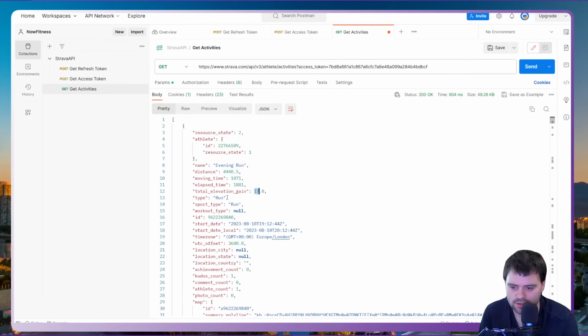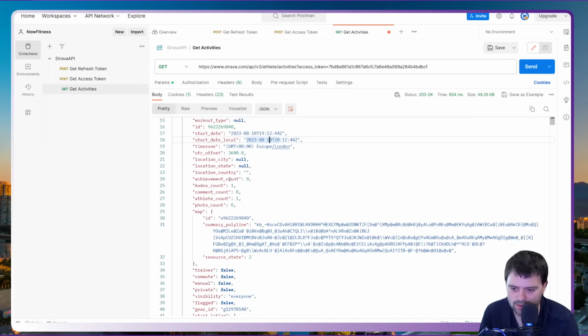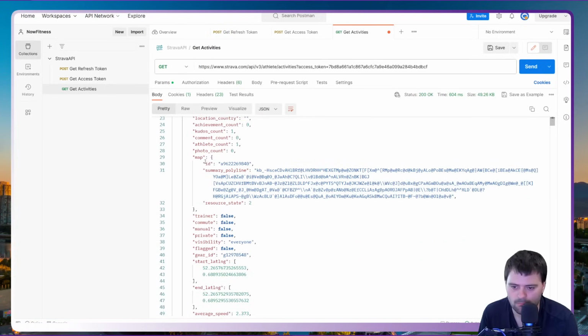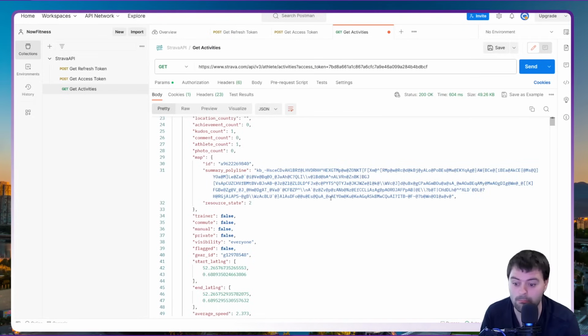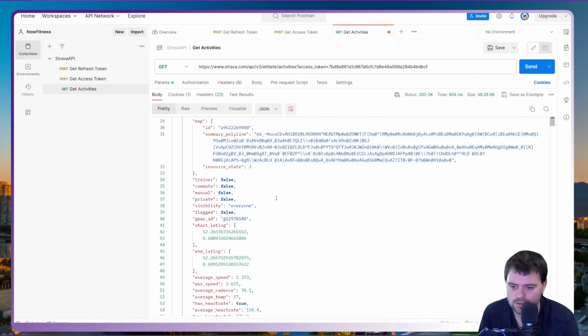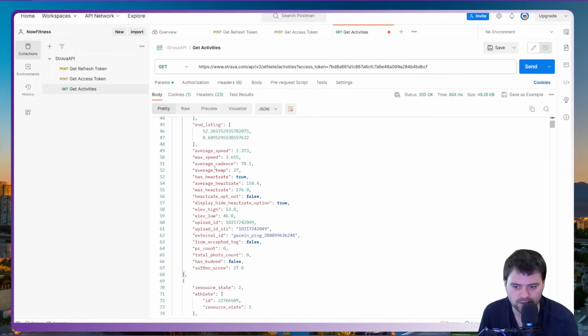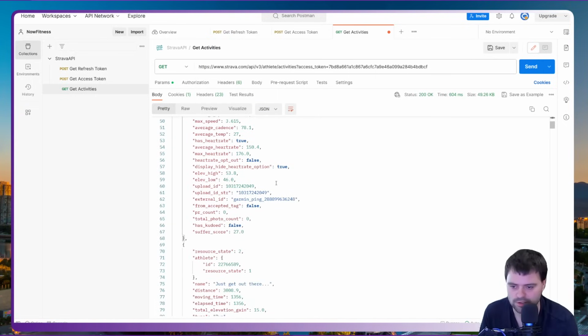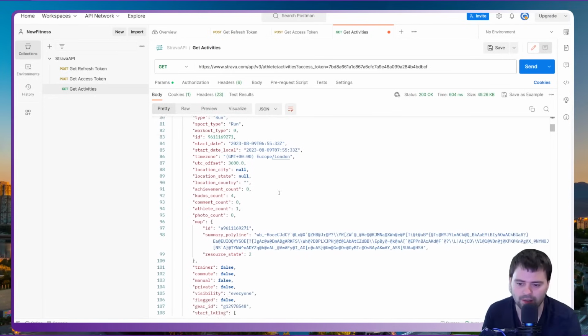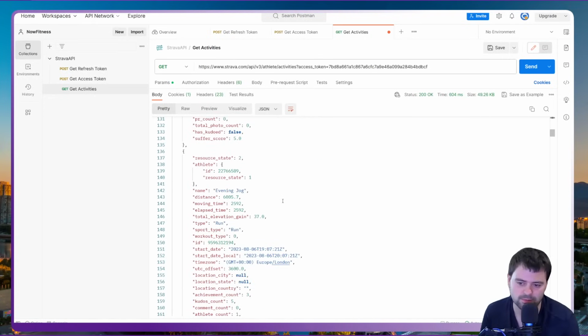The elevation, the type of activity, the start time, probably end time somewhere. Map information, that could be really cool to bring in. If we can bring in the maps as well, that would look really cool, wouldn't it? Lots of stuff, all the stuff that we'd certainly need, like the heart rate information and speed. That'd be really cool to plug into ServiceNow and see what we can do with it.